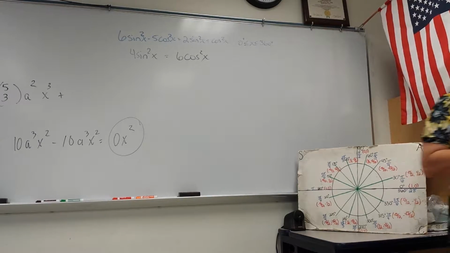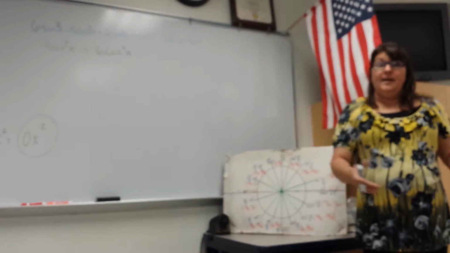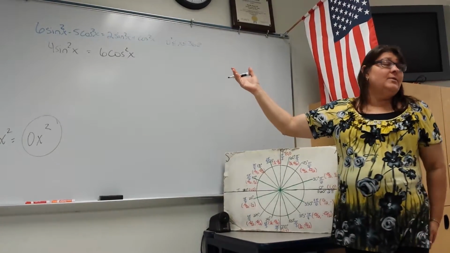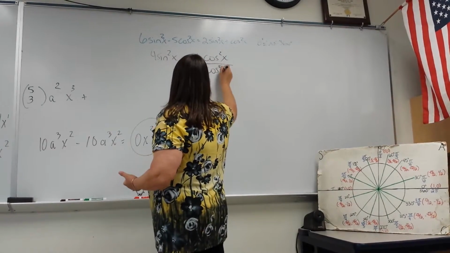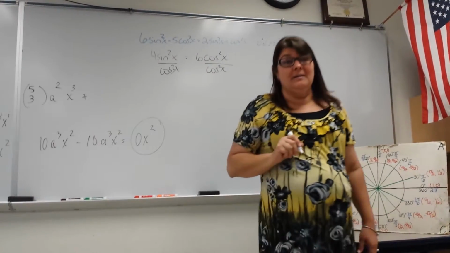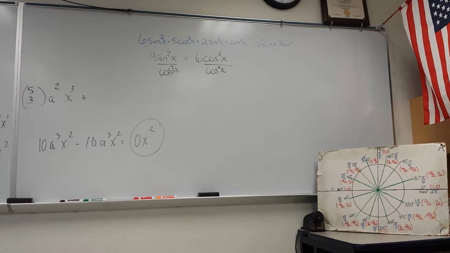Remember, I told you, if the sines all have the same exponent, make them into tangents. In this case, they all have squared, right? So I'm going to divide everything by cosine squared. That's okay. You did it another way, and you got the same answer, I'm sure. So what would happen if you had 4 sine x equals 6 cosine squared x? That wouldn't work. So would you want to maybe make cosine squared 1 minus sine squared? Yes, because then it would scream, I'm a trinomial, factor me.